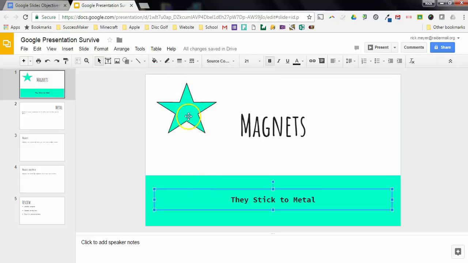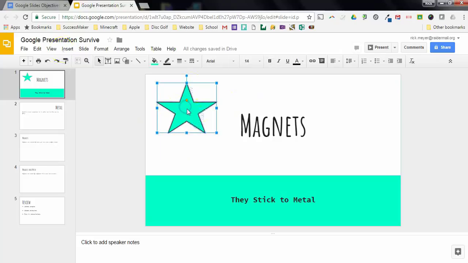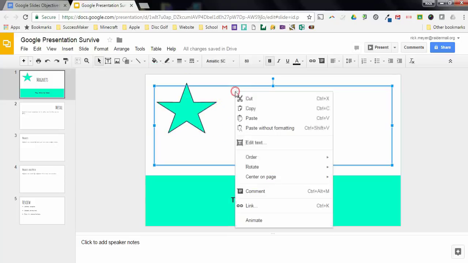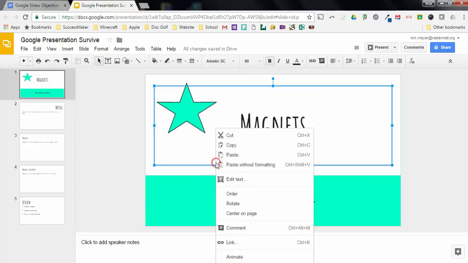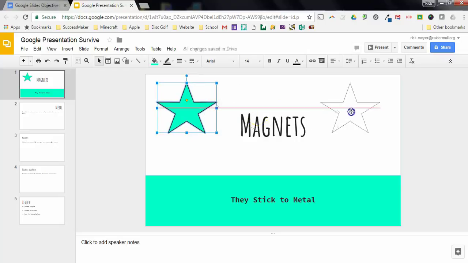Okay. Now, if I want to just put one shape, that's fine. But if I want to put another shape over here, instead of saying Insert Shape and then trying to guess at the size, the best thing to do is actually keep the one that you have, right-click on it, say Copy, and then right-click out here, and then just right-click and say Paste. And then what happens is you get another one that's exactly the same size. And then I can take this over here and look at this.